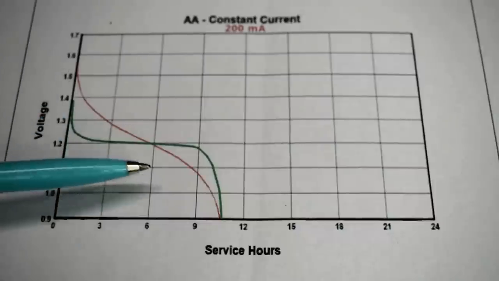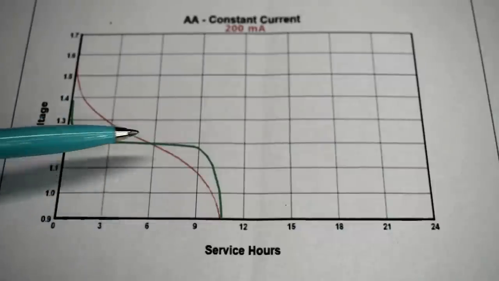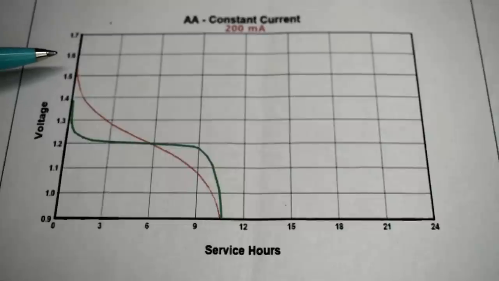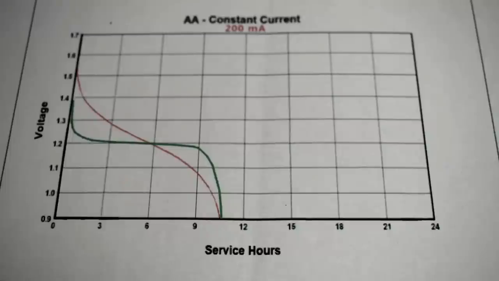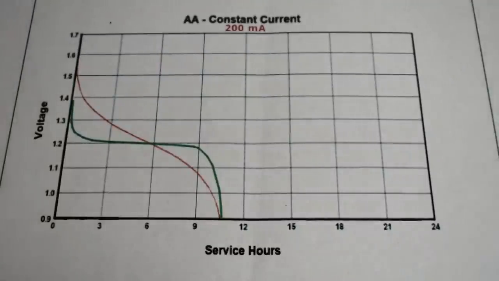The discharge curves that you see here for the alkaline battery and the nickel metal hydride is going to be basically the same for a AAA, just the duration is going to be lower due to the lower capacity. After I'm done testing the AAs I'm going to draw on this graph the discharge curve for those lithium-ions.